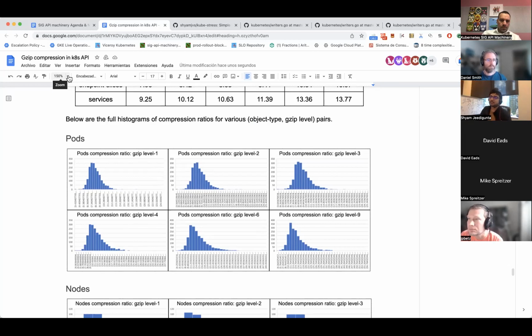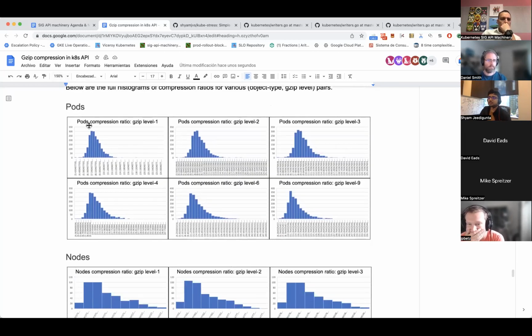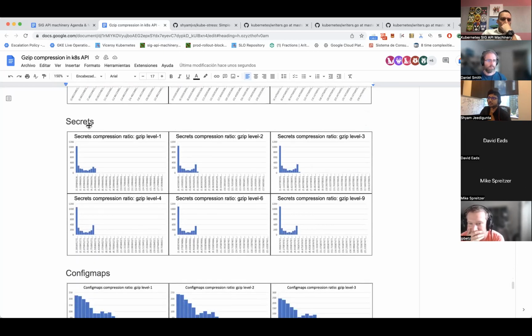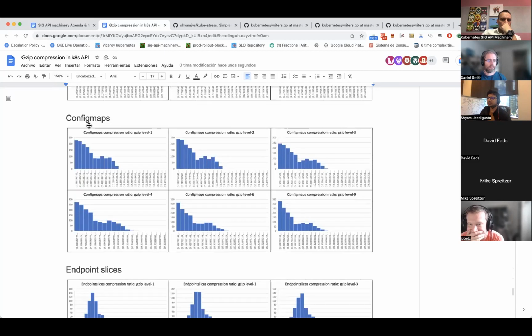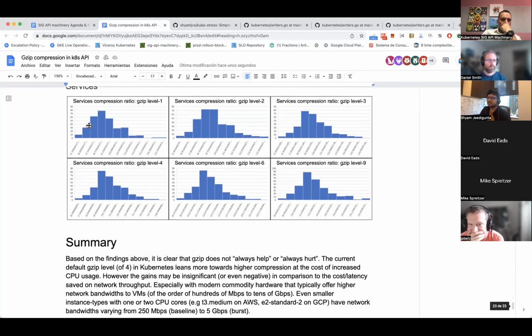The latency switch jump is much more. So I think you can just look at these instead of going through all these graphs, you can look at that table. I summarized all the, so this is for endpoint slices, services, and so on.